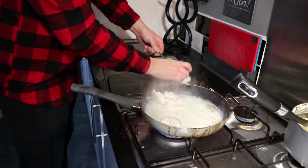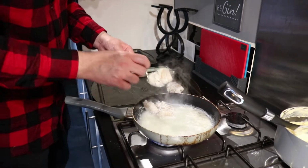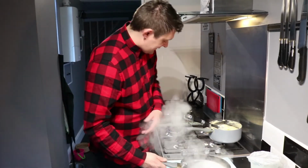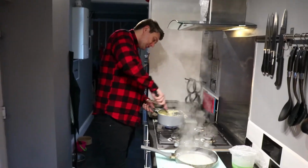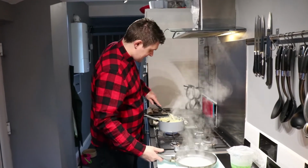So I'm taking our fish out. It's nicely cooked. We took our fish out. This is now a stock. We're going to bring this pan with our prawns and white sauce back to the front. It has thickened up because it's had time to settle.